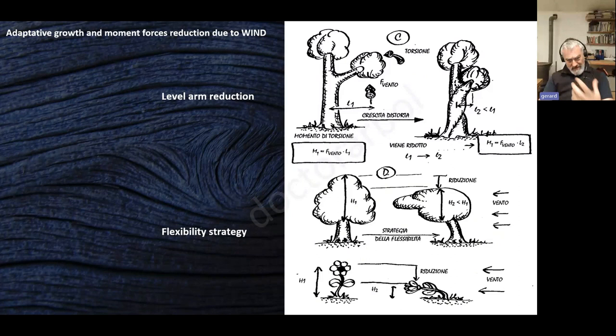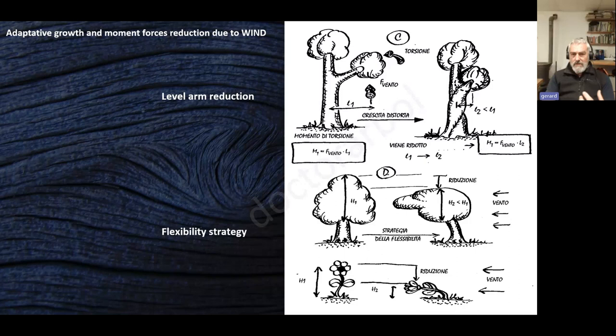Normally the tree can have a usual wind, and so the tree will change the branch structure, but mostly trees have a capacity, a flexibility in the crown that lets the tree reduce and optimize its shape, and get a special shape to be less costly when exposed to the wind.